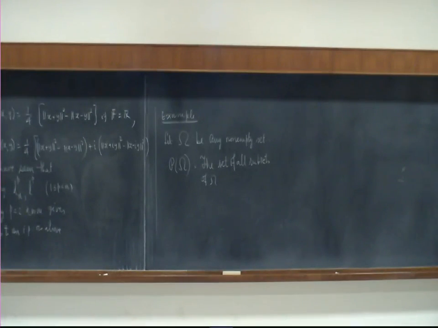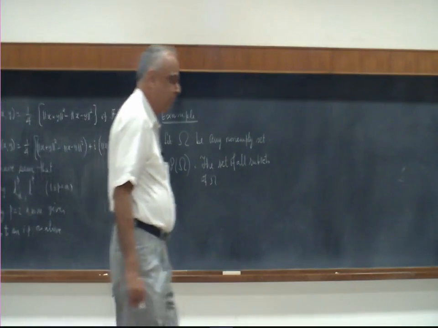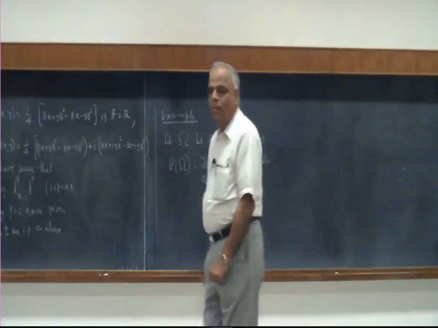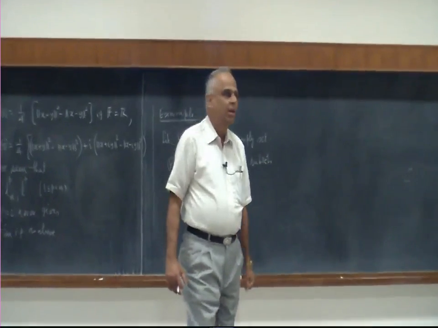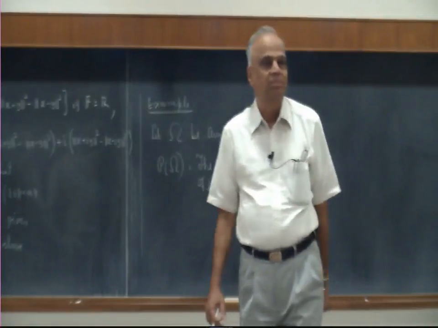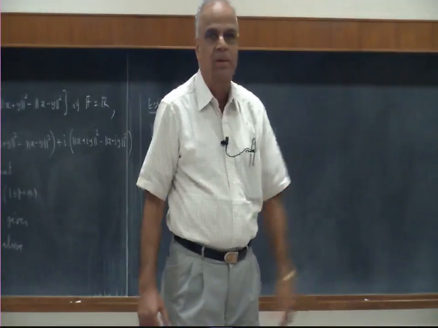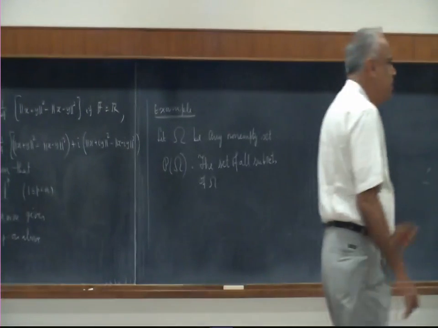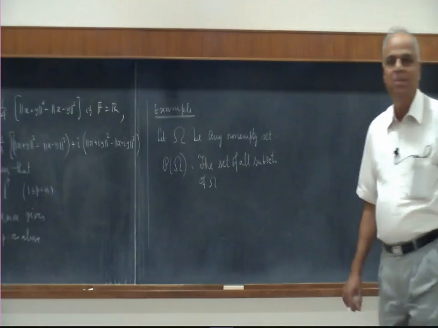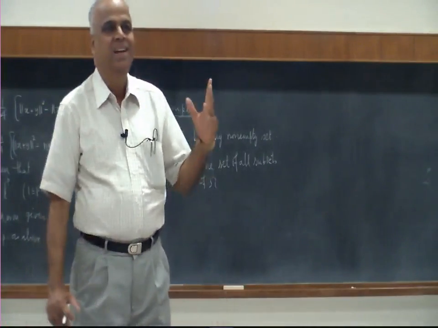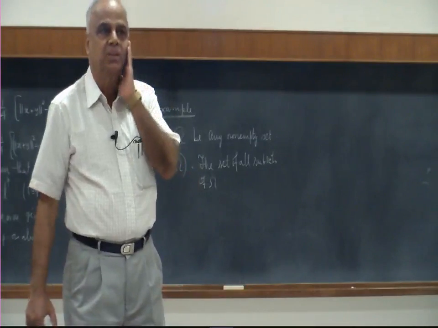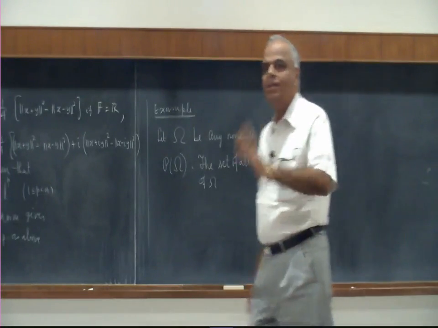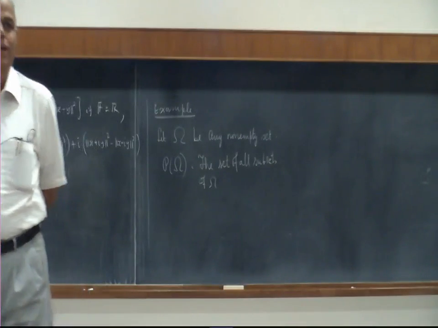Now, if you take this rectangle as a whole, it has an area, right? We can say length into breadth. But if you take individual points, they have no area. So the points do not seem to have a mass, but together they seem to produce a mass. They have an area. So that's a sort of tricky situation we will get into in measure theory. But now we will avoid such a tricky situation. We will say every point has a mass. Every point has a unit mass.